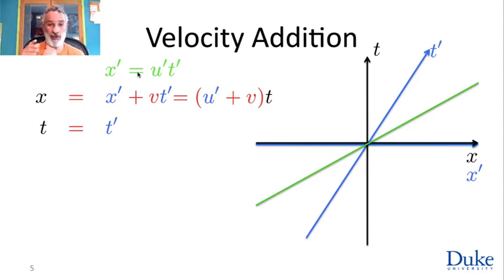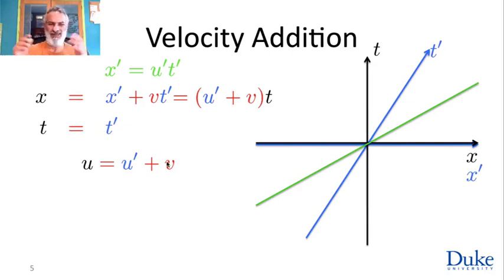Excellent. Inertial motion, remember, physics should not change between frames. If one observer says no force is acting on the green object, the other observer agrees. No force is acting on the green object. Its motion, its world line, is a straight line in both frames. Its motion has a constant velocity, and that constant velocity is just obtained by adding the velocity as measured from the moving observer's viewpoint with the relative velocity between the two observers.